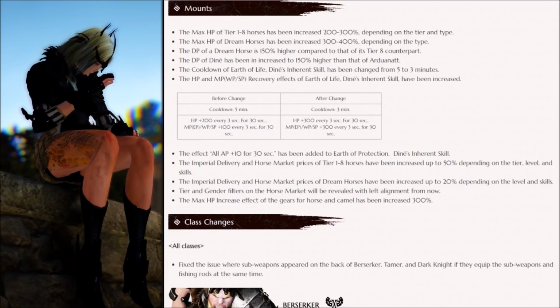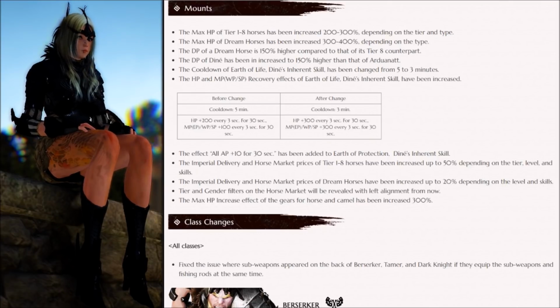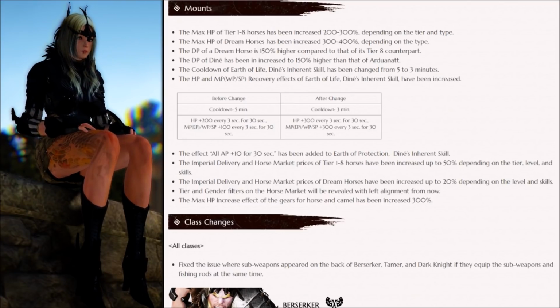It also says that the DP of a Dream Horse is 150% higher than that of its T8 counterpart, and also that Dinah, the unicorn, has 150% higher DP than Ardenaut, which is the Pegasus.